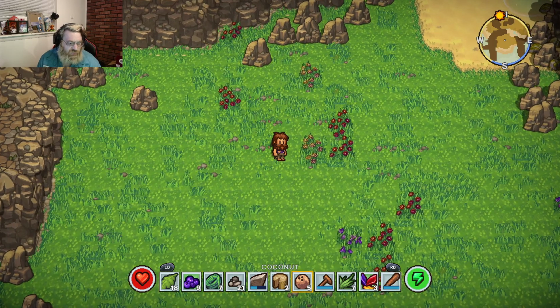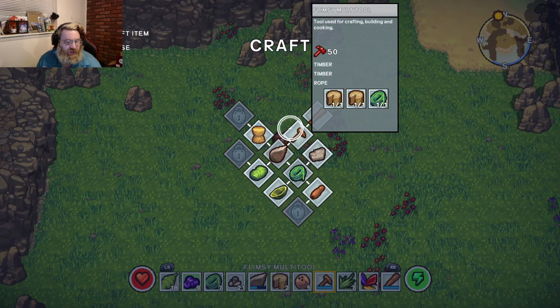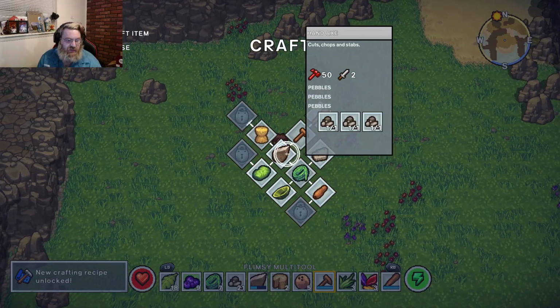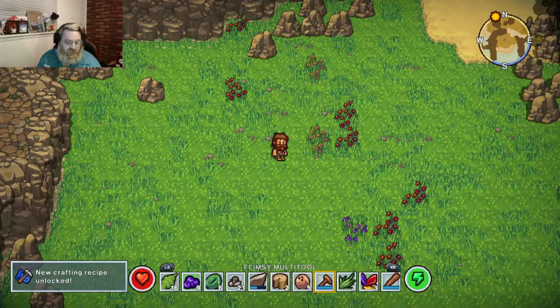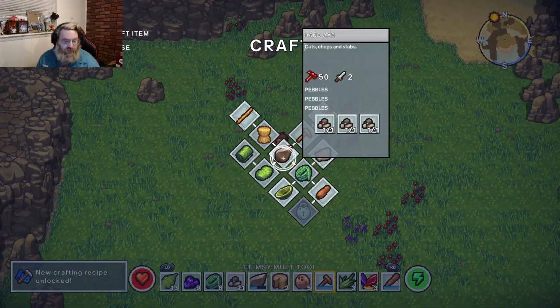Okay, but what is the tool used for? I guess this is used for crafting, building, and cooking. Okay, well, I can't really use that just yet. I can make this, which allows me to make a wooden rod that I can't make just yet, but I know I can make a bed. Boom, and that unlocks a makeshift bed sheet. Might as well go ahead and make one of those.